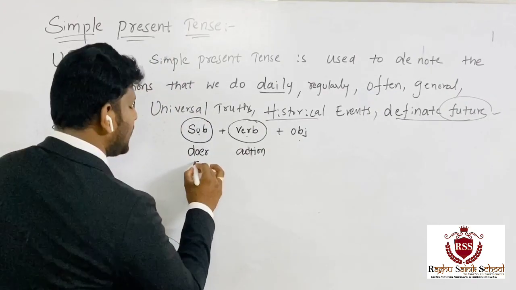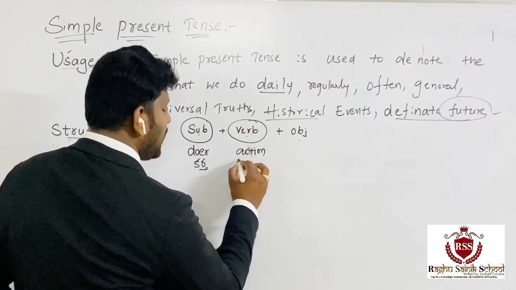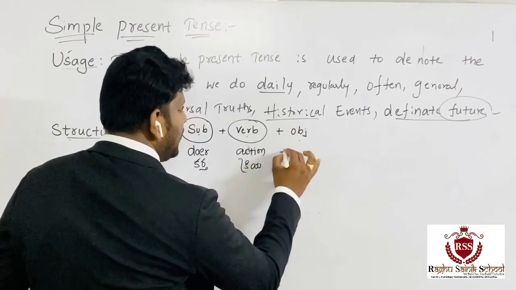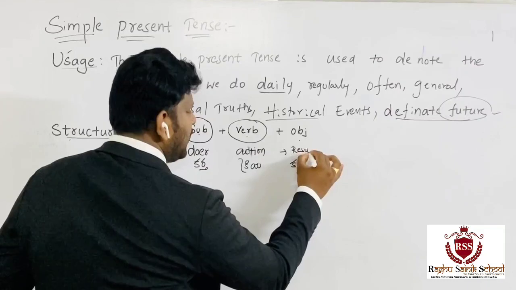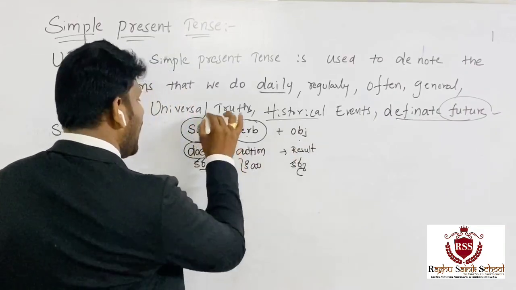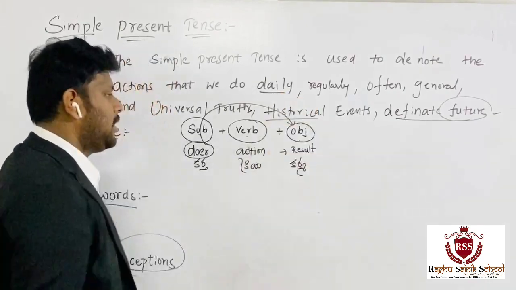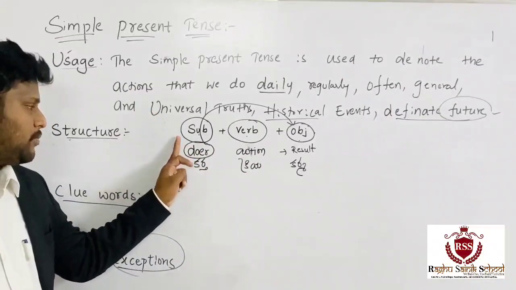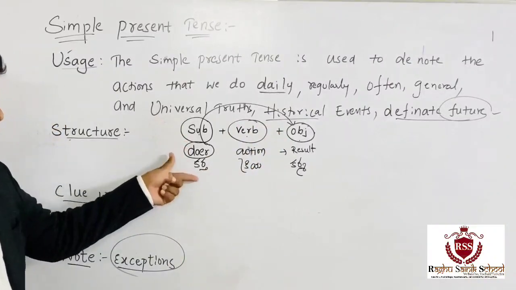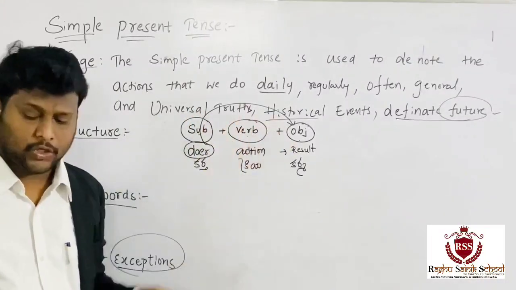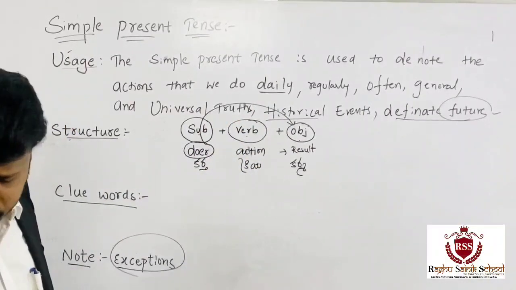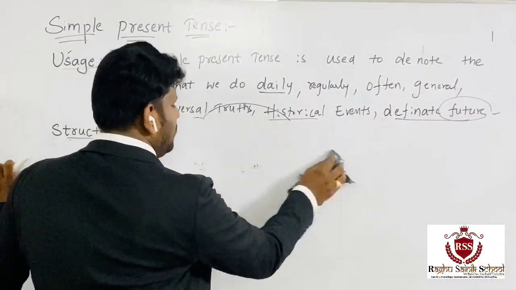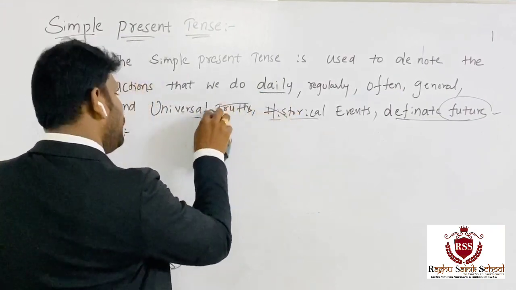Adi Telugulo manam dinni karta antam, din kriya antam, din karma antam. Idi result. The doer chese dani valla affect ayye vanni object antam. So every sentence contains three parts: subject part, verb part, object part. Subject part is doer, verb part is action, the object part is result. Idi meeku fundamental classes lo, types of sentences lo, we will discuss.